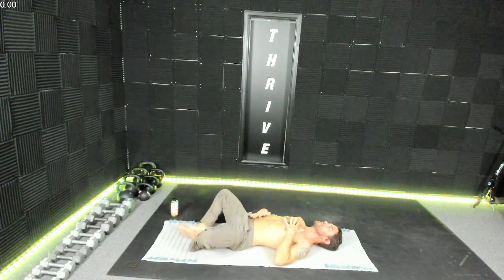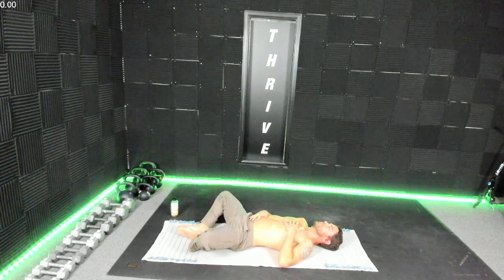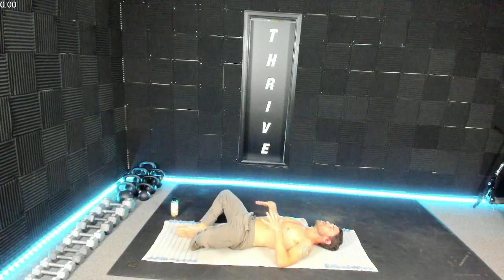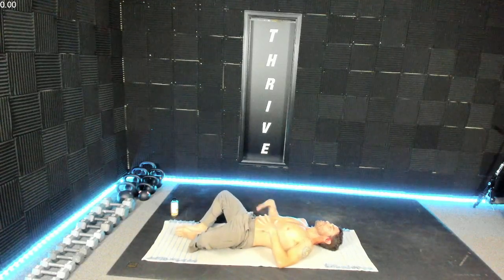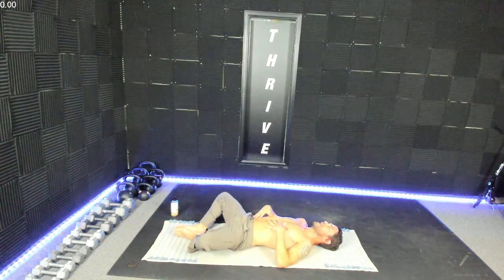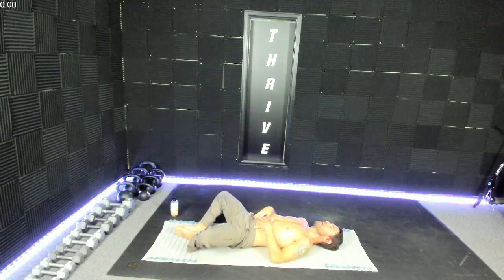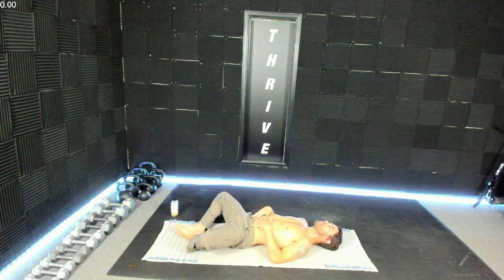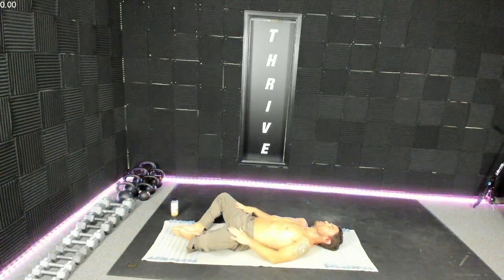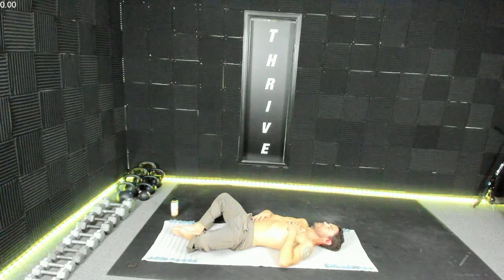Supta Baddha Konasana is where you'll go. Soles of your feet together, let your knees hang open, and then just, good for practice, press feet in for just a moment and then let them release again. You'll notice they open up a little bit more. You might even be able to make that happen more than one time. Bring one hand to your heart, the other to your belly.